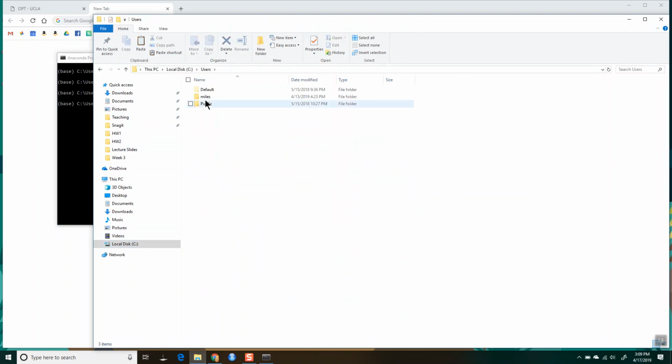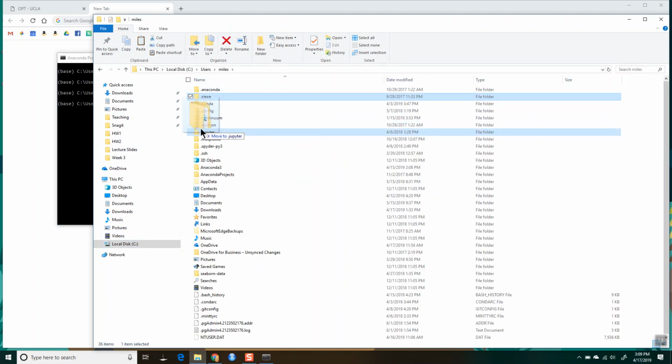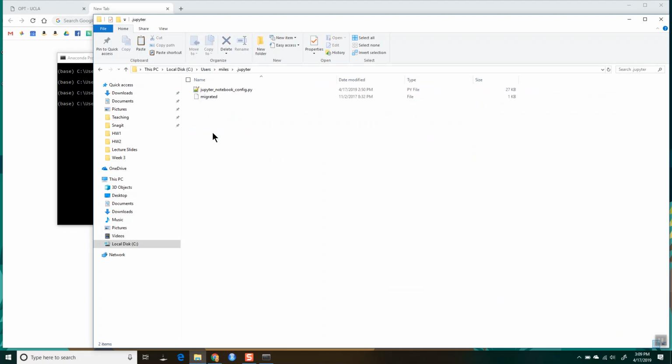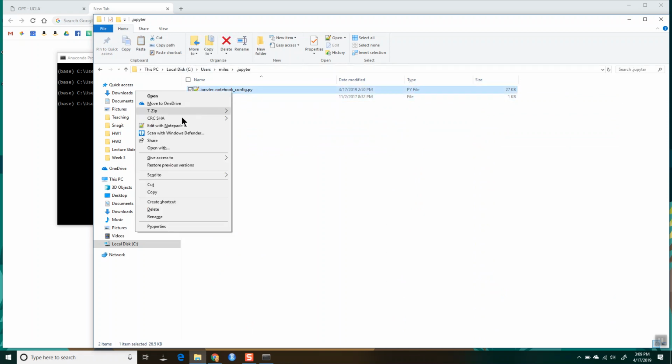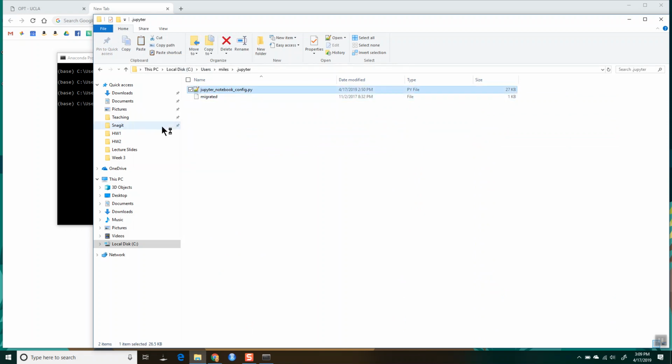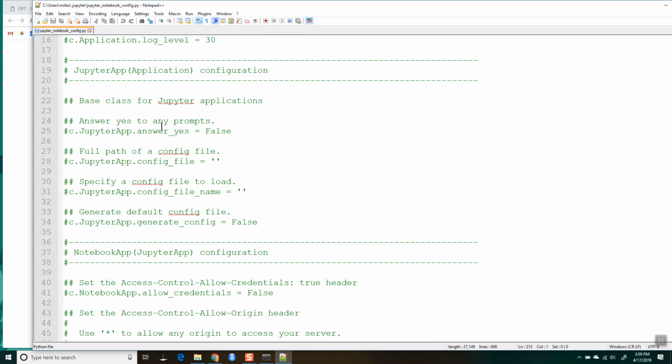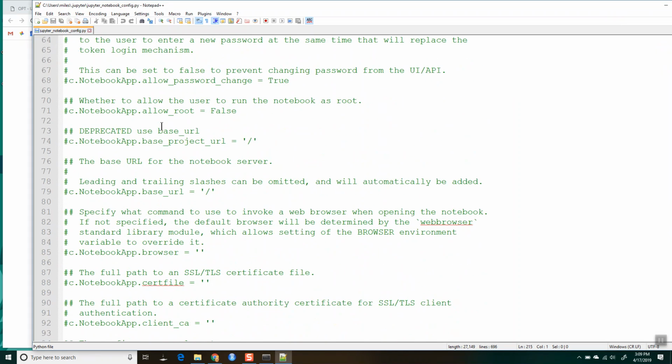So on a PC, under users, there's going to be a folder called .jupyter, and inside there is a configuration script, and you can edit this configuration script, and everything is commented out.